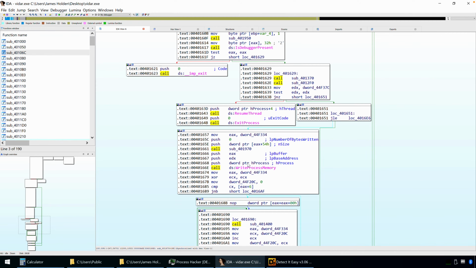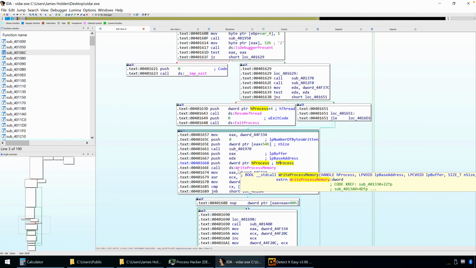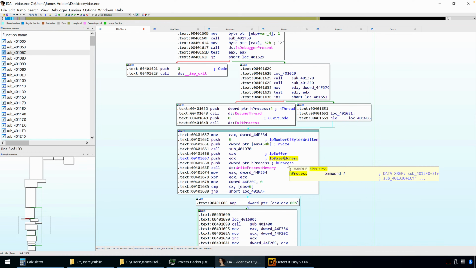So we want to know, and tools like IDA, and this is kind of an old version of IDA, I think I'm on 7.2 or 4 or something, it's gotten certainly better over the years at saying, I recognize a call to WriteProcessMemory. I know what the arguments are. This is the handle to the process. This is the base address that we're going to write to. This is the buffer that we're going to copy data from.